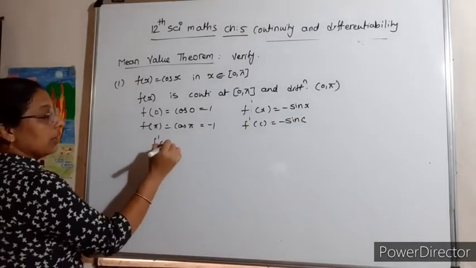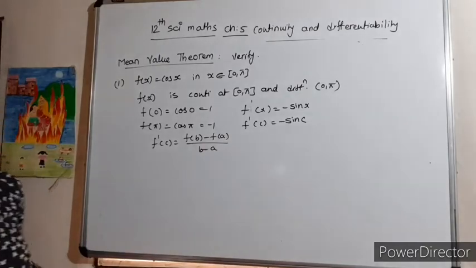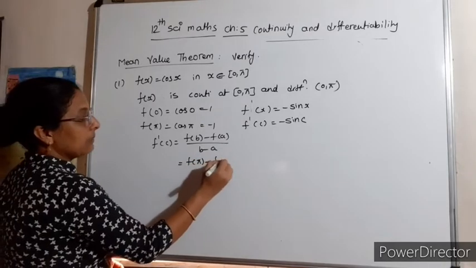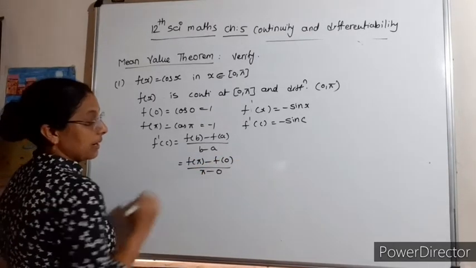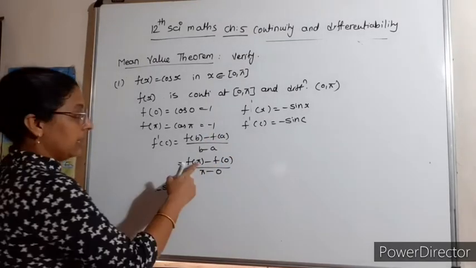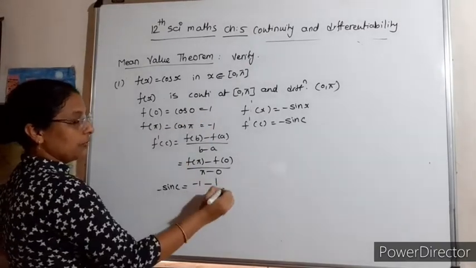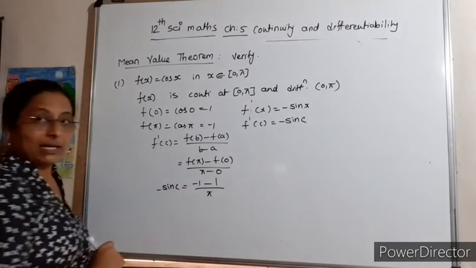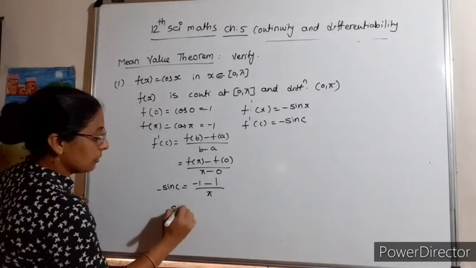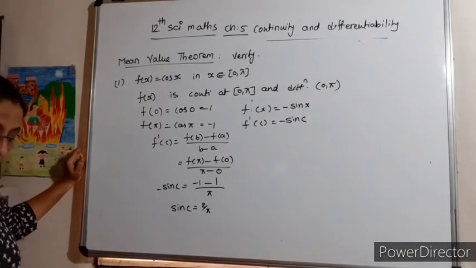So by mean value theorem, if you write the formula, that is f(b) minus f(a) upon b minus a. Now what is b? That is pi. So f(pi) minus f(0) upon pi minus 0. What is f'(c)? Minus sin c. f(pi) minus 1, f(0), 1 upon pi. What is it? Minus 2 upon pi. Right? Minus minus दो तरफ से कट हो जाएगा. sin c is equal to 2 upon pi आ गया.